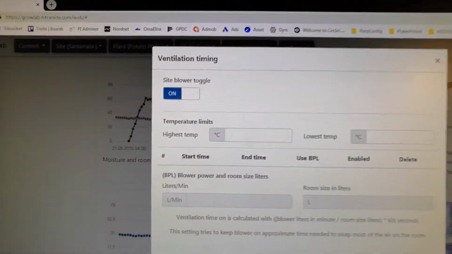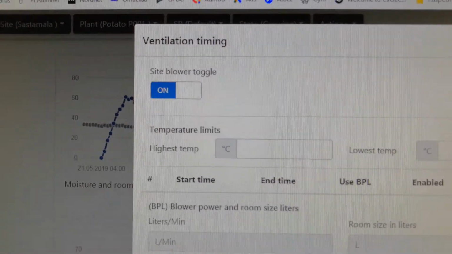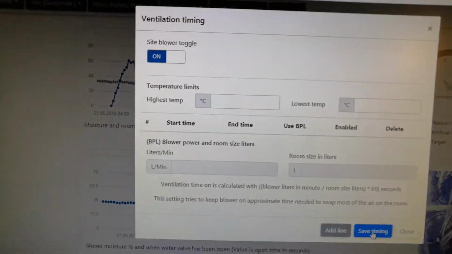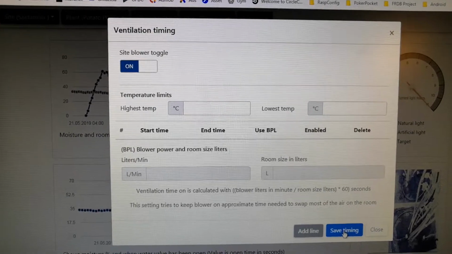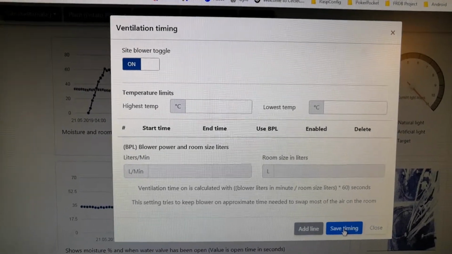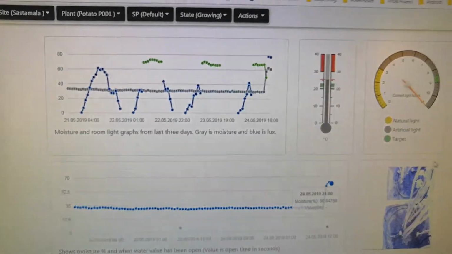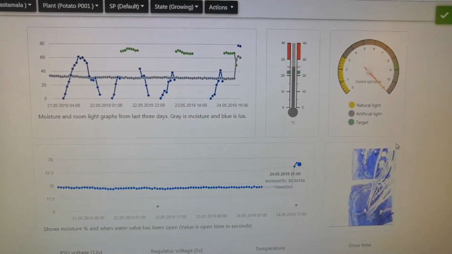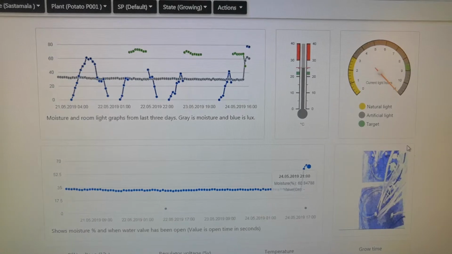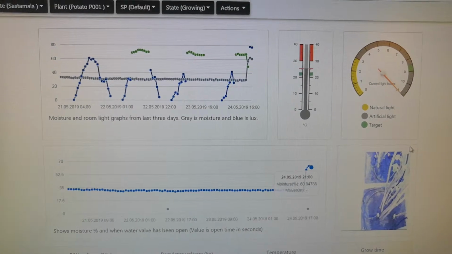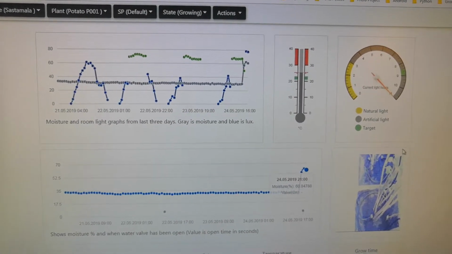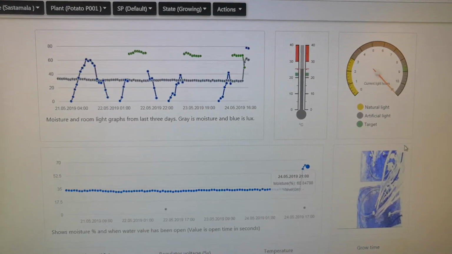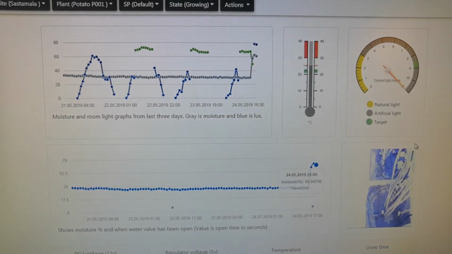And actually today I implemented another toggle, or how to say, a relay for a side blower toggle. It doesn't have any automation yet here, but I'm thinking to implement something like, let's actually save this, so it will soon turn on my big air ventilation blower. The point is to be able to change the room air to get it a little bit lower.